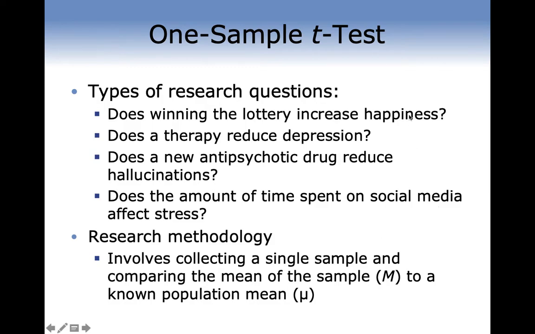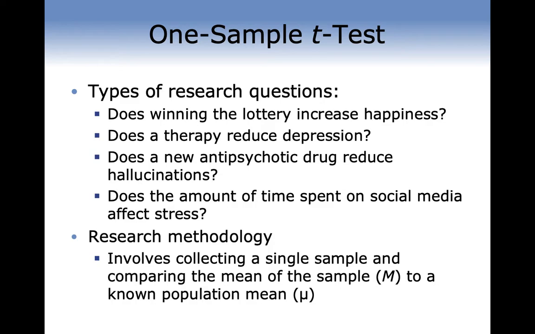So let's just say with this example, does winning the lottery increase happiness? You would need to know or be able to make a reasonable assumption about the average happiness score in the population. For many psychological variables, this information exists. Happiness is something that is studied extensively, usually with fairly standard instruments. Because there have been large scale studies, that would be an example where we do have a known population mean, and we could take a sample of people, like a sample of lottery winners, and compare that sample of lottery winners to that known population average.